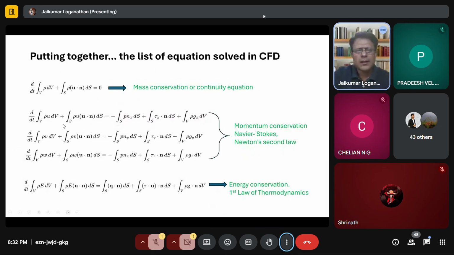So now the equations are there, but how do we solve these equations in a computer? What are the steps needed to discretize these equations? There are two types of discretization. One is we discretize the domain, which is called mesh generation. Then we discretize the equation, where all the derivatives are converted into simple terms using the numerical method techniques that we're going to see. So let's take this mass conservation equation and see how we discretize it.